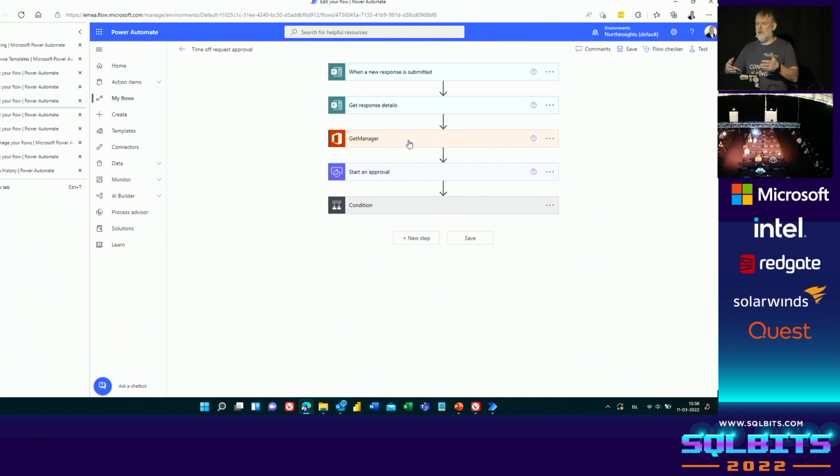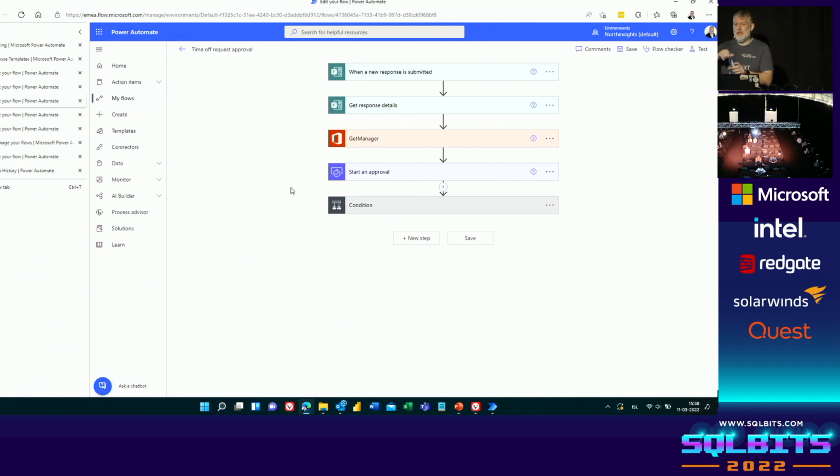I have used this as well to get the manager in when I used approval for Power BI workspaces, because some of my customers require that there's both a Power BI administrator that needs to approve a workspace, but also the person's manager. So I don't need to know who the manager is. This is a built-in connector that can just tell me the manager. Of course, it requires that you have it actually registered in Office 365 who the person's manager is. And then I do an approval, and then I check if it was approved. This is the same thing as before. It's very, very simple, but very, very useful in my opinion, at least.